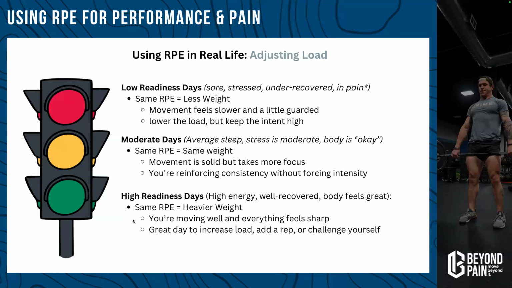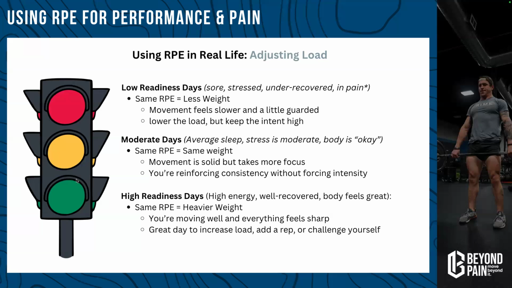But the next week, when you have less to give because you're sore, you're stressed, you haven't been sleeping well, the pain is more intense, that same RPE might be less weight. And this is where folks get frustrated in this red light zone. I'm not feeling good, the weight feels super heavy. So that means I need to ignore how it feels and just go based off of what I did last week, because if I don't move the numbers up, then I'm not making the gains and I wasted my time, right? If most days ended up in a yellow, you're going to be in a really good spot.